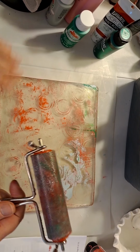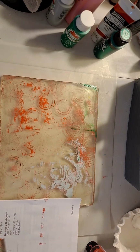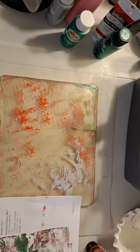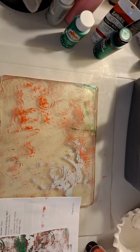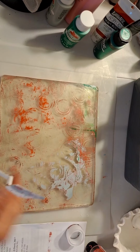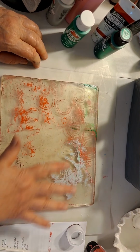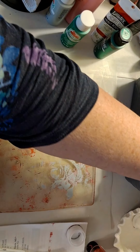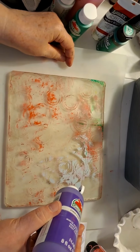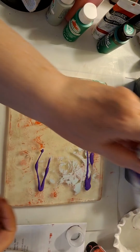And now if you wanted, you can just take your paper, your scrap paper, and if you do this enough, you end up with kind of an interesting mess, and you can use that in your art. All right. Doesn't make any difference if there's stuff left on there. You just go ahead and put your paint over it.